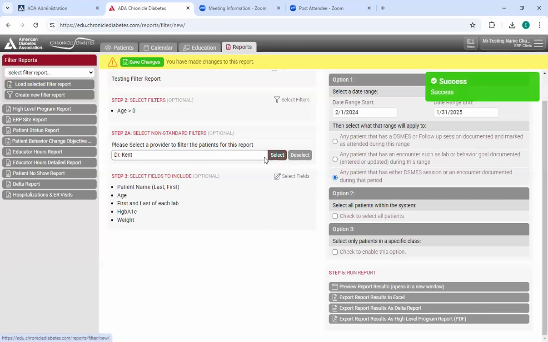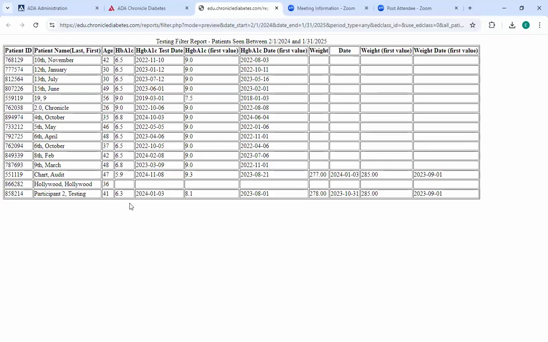All right. So just to give you an idea, I'm going to go ahead and deselect this because I don't know if my test program has any providers under Dr. Kent. So I'm going to hit preview report here back under step 5. Keep in mind, this is a web-based version; you can do this web-based, or you can do it through the Excel spreadsheet back under step 5. So we'll see here those options that I chose under step 3.